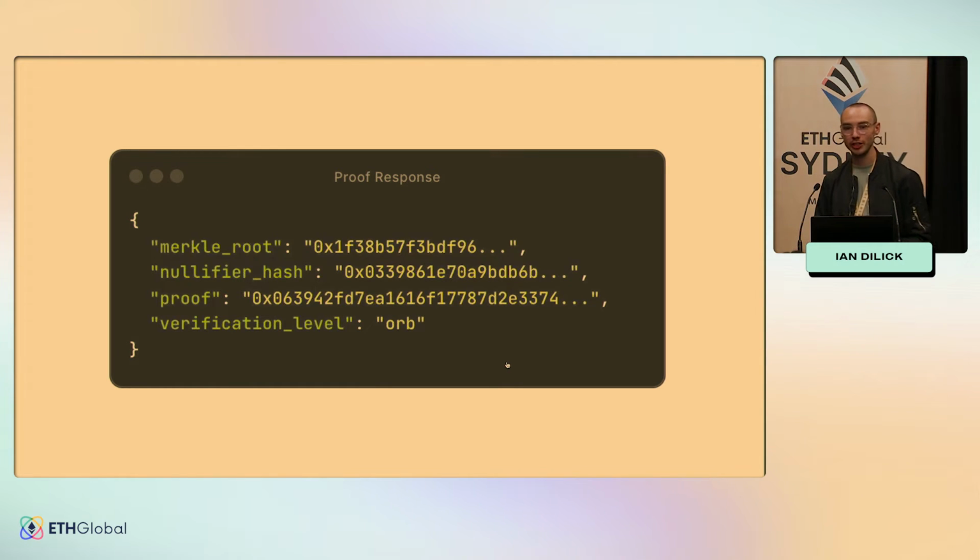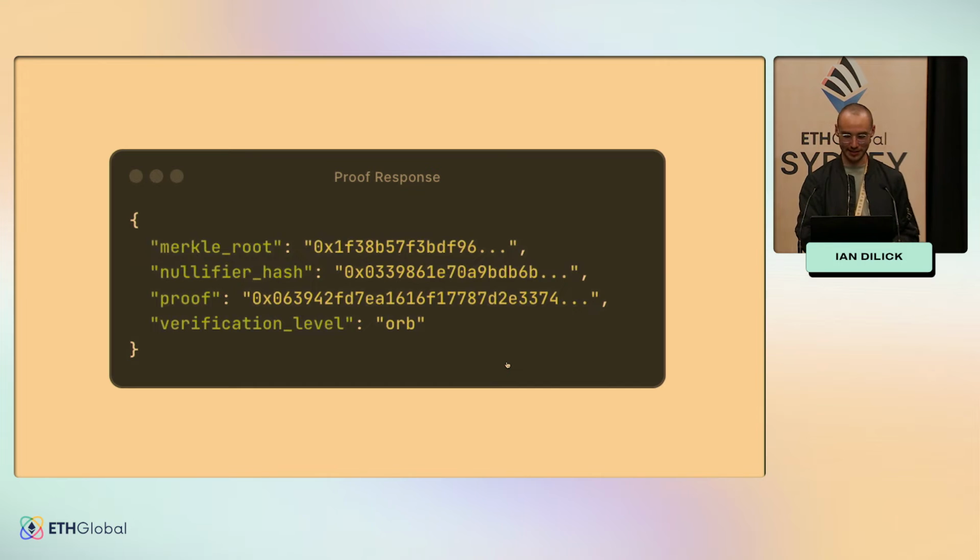The nullifier hash is the unique identifier of the user in the context of your app ID and action. So that is what we use to make sure that a user is only doing an action once. Because every time they try to perform the same action, they'll generate the same nullifier hash. But if they try to perform a different action, they get a totally different nullifier hash, and there's no way to tell that those two actions were performed by the same person based on the information from World ID. Obviously, if they were to use the same crypto wallet or the same email address, you can tell that those are the same person. But from World ID itself, there's no way to tell.